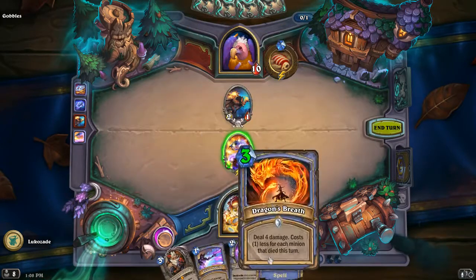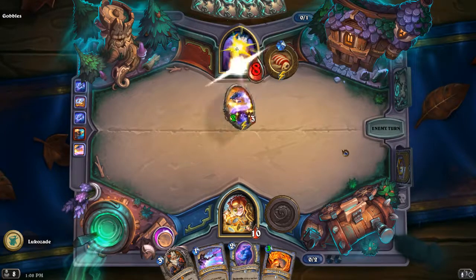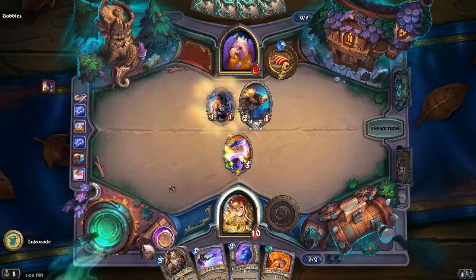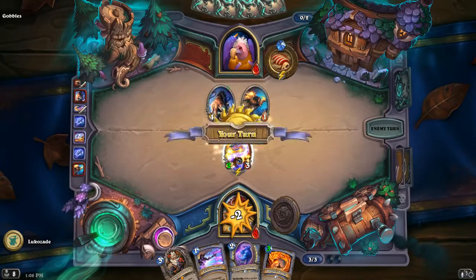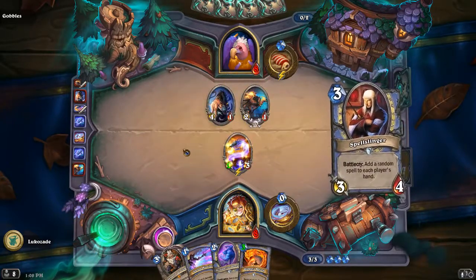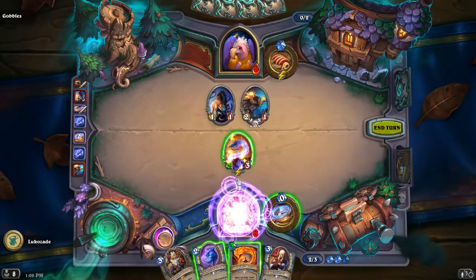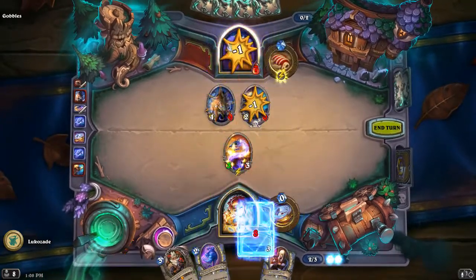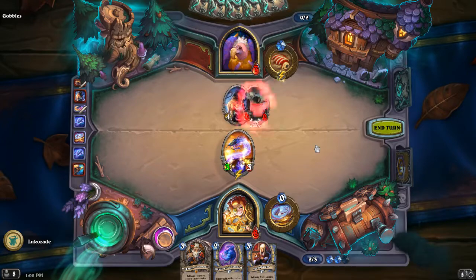That's pretty good. Just burn them out here, so I'm just going to smash face because that's 4, 7, plus the 2 damage from that. We should be able to win probably this turn. So let's fire that off. And then we'll fire that off, and we'll fire that off, and that's us.